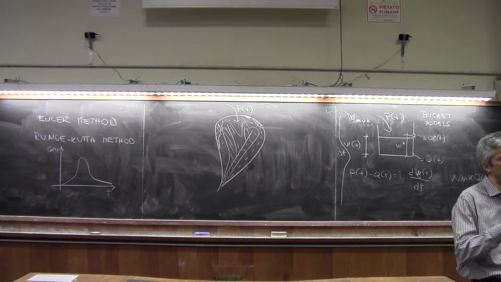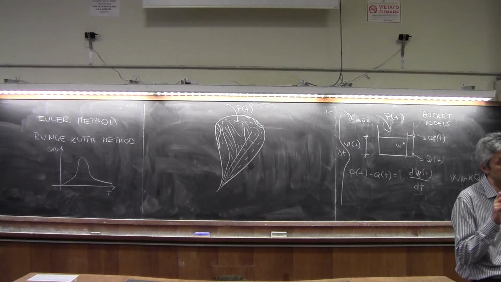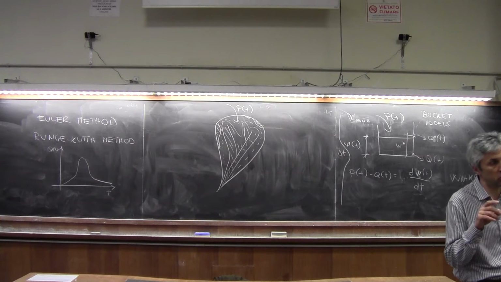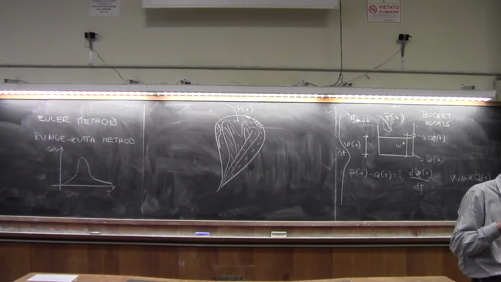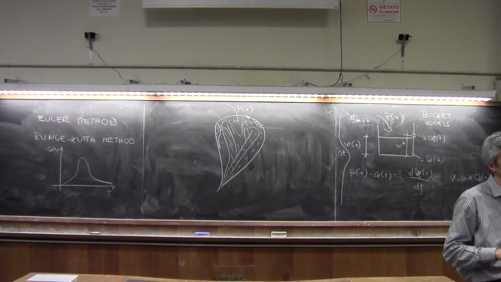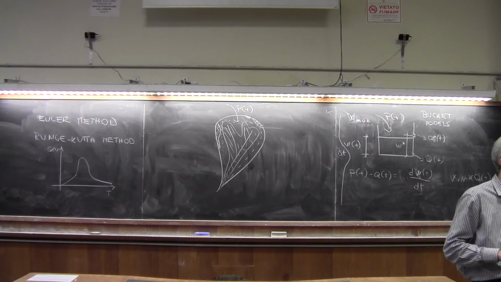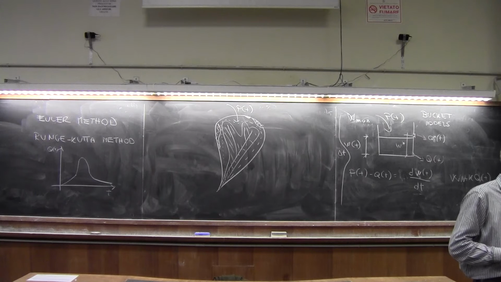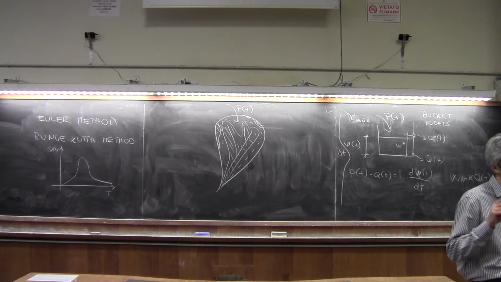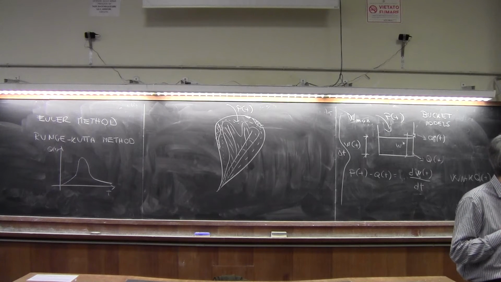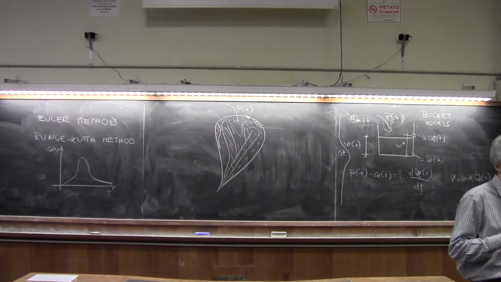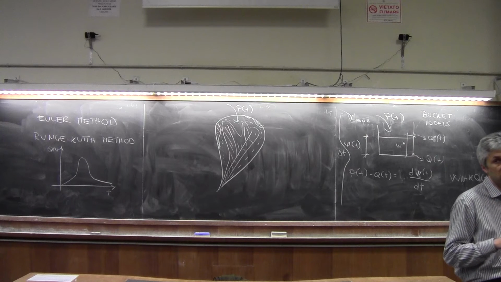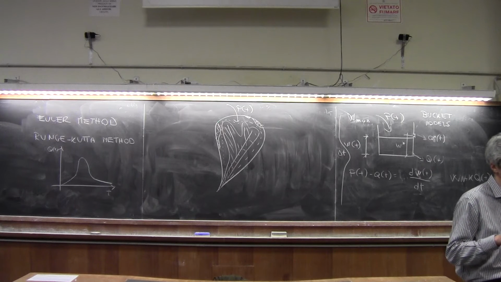Now the question is, how can I do that by keeping the model simple, because I just said that the model shouldn't become too complicated. So how could I do that by keeping the model simple? This is the question. And of course people gave a lot of thought on that. So there are several questions that should be answered, which are, how many buckets should I use? What is the structure of these buckets? Should they be linear or not, etc.